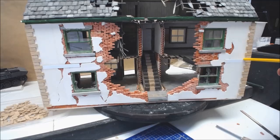I'll be using that top edge as my straight edge, and I'll be making sure that all my slips are level with that.